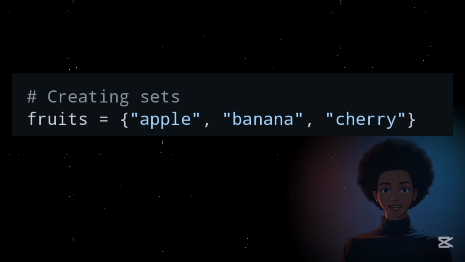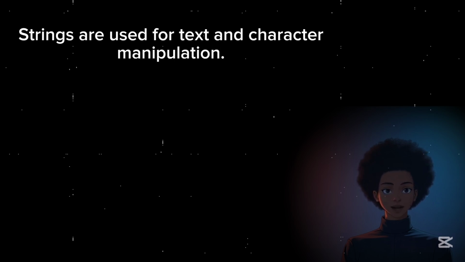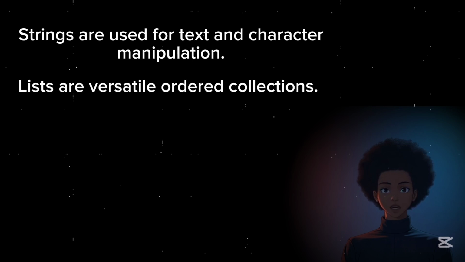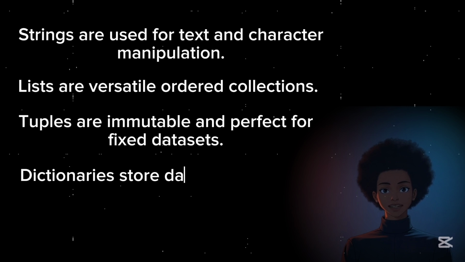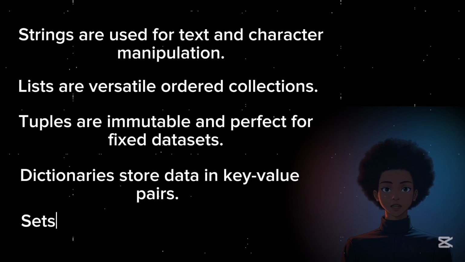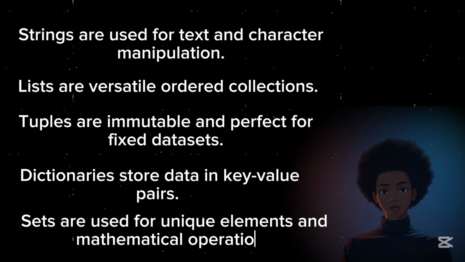Sets are particularly useful when you need to eliminate duplicates from a collection or perform operations involving multiple groups of data. In conclusion, these data types are the foundation of Python programming, and understanding them will help you write more efficient and readable code. To recap, strings are used for text manipulation, lists are versatile ordered collections, tuples are immutable and perfect for fixed data sets, dictionaries store data in key-value pairs, sets are used for unique elements and mathematical operations.